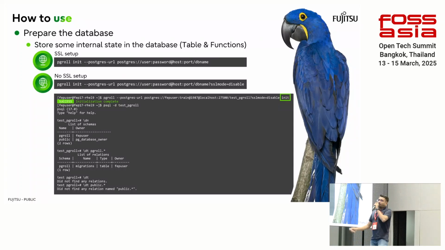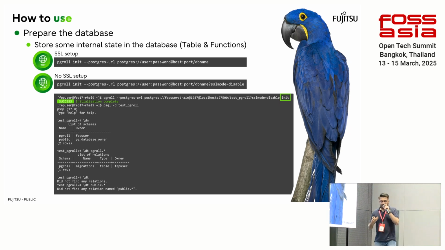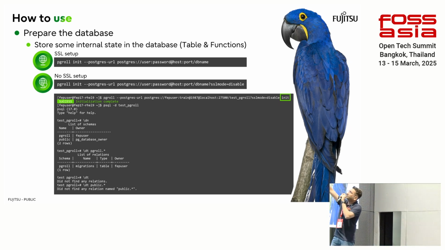Okay, so another requirement after the software is installed, as a last step for successful installation of pgroll, we have to initialize pgroll to store the necessary metadata information. For that, a table and functions are required. If you already have SSL configured in your PostgreSQL, you can utilize the first command. If you do not have SSL in place, you can utilize the no SSL setup command. Both commands are almost similar. The last one also has the sslmode equals disable option that you need to add when you are dealing with the no SSL configuration.